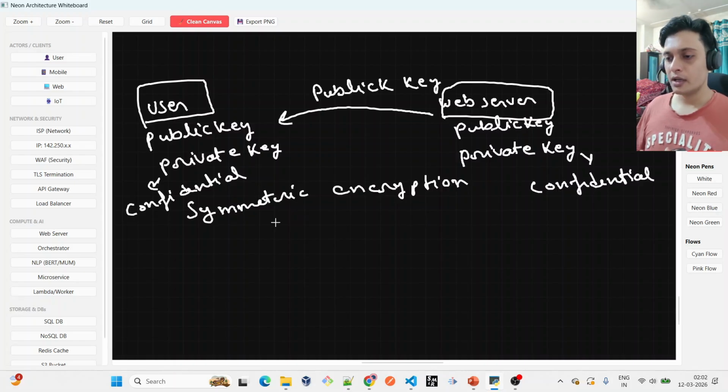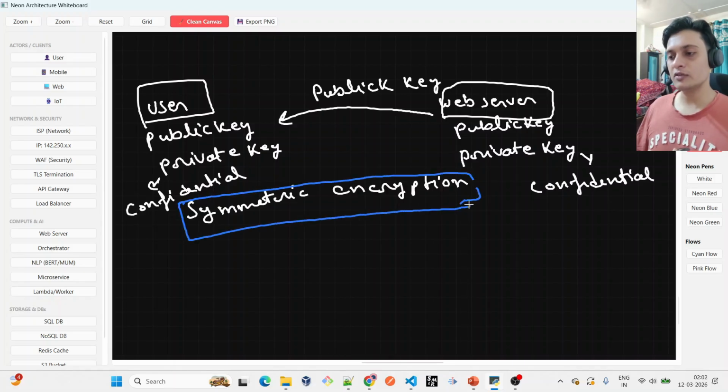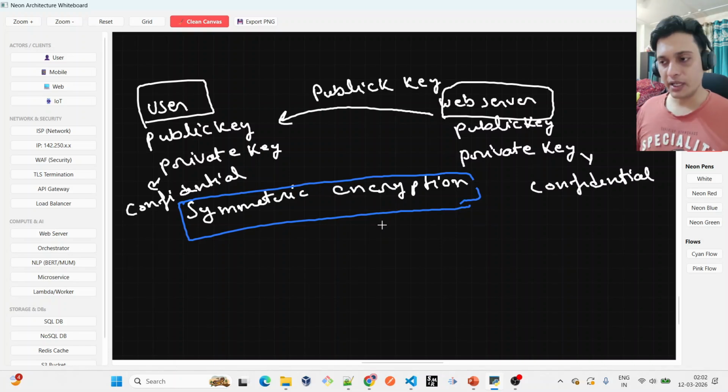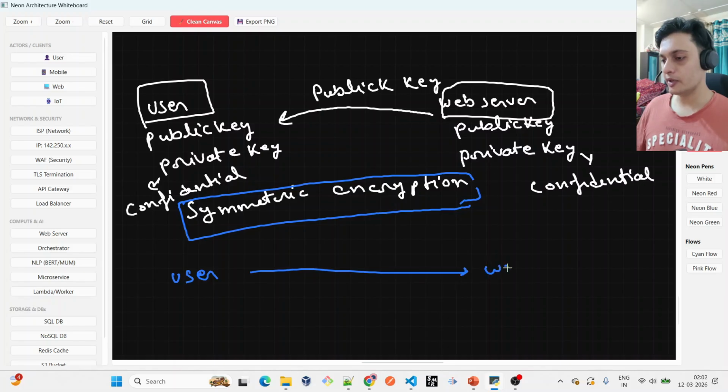Because we need to send data with some encryption. When the user wants to send data to the web application, that data needs to be encrypted, and that encrypted data will be transferred to the web server. So let's say the user is sending some encrypted data to the web server.